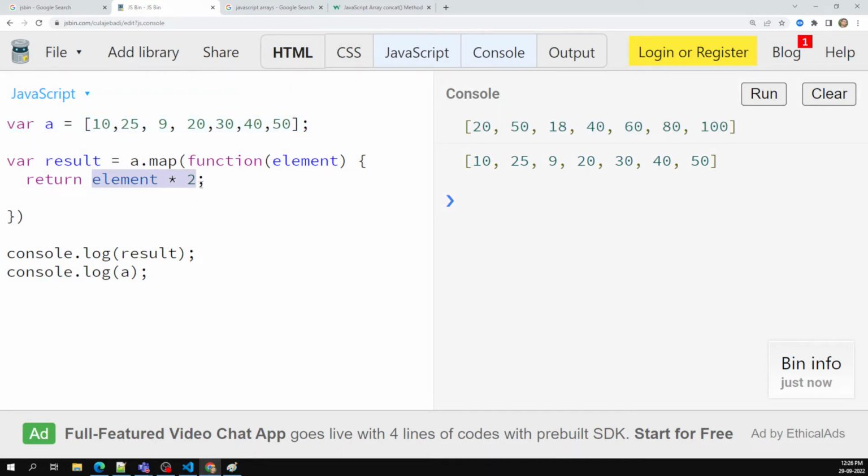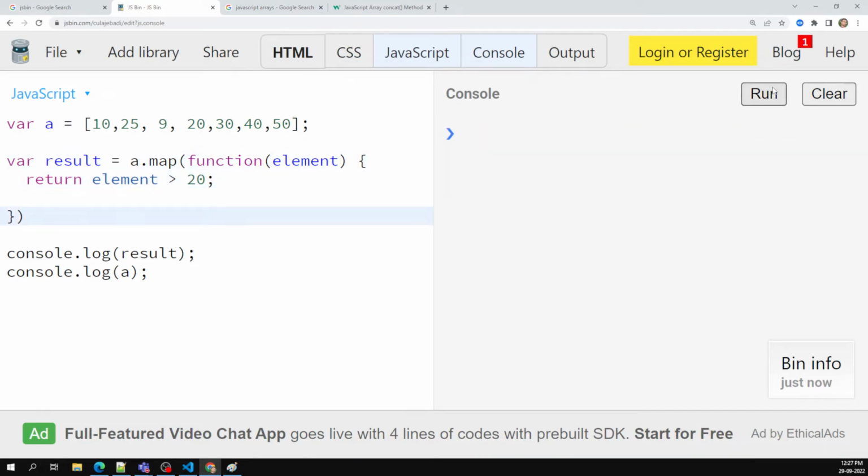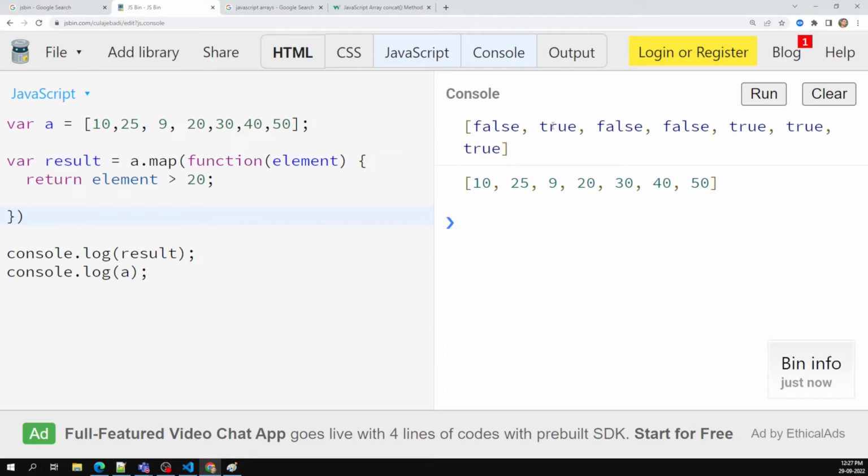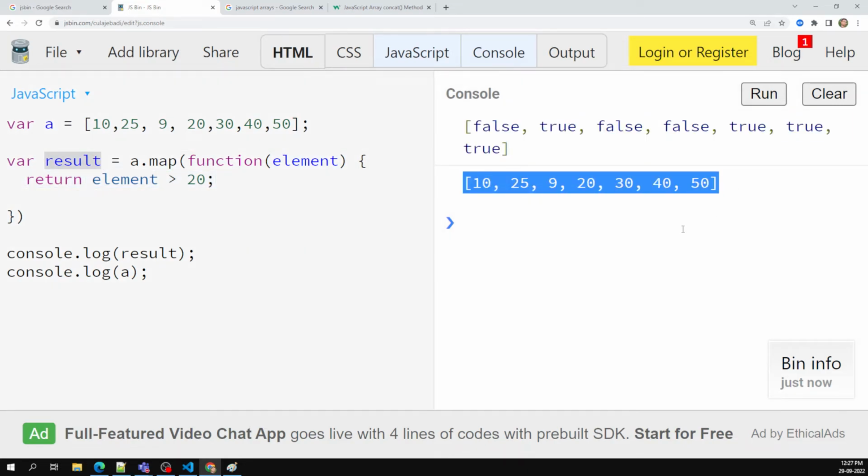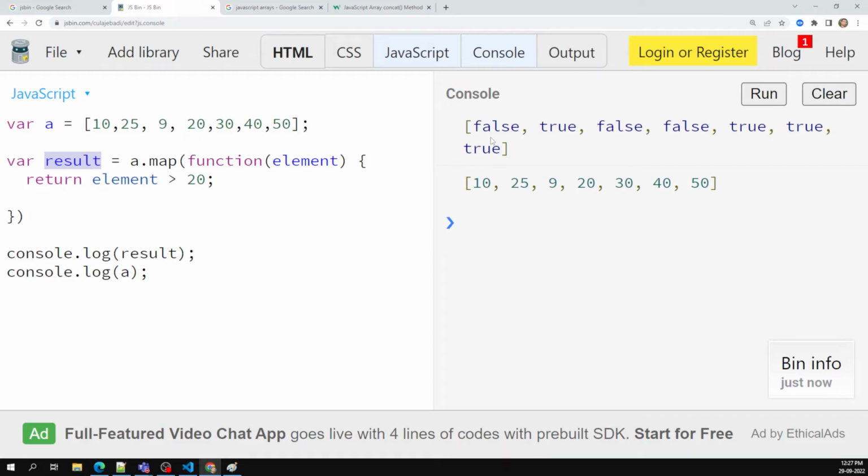Okay. So for example, let's say I use the filter condition, as we used it before. For this, what will be the output here? This either returns true or false, right? So those true or false values only will be there in the result. If you see the output here, which one is true, which one is false, like this. Whatever value you are returning here, all of those will be converted into an array. This will not change the original one. Whereas in the filter, whichever returns true, that value will be stored here. So like this, 25, 30, 40, 50.